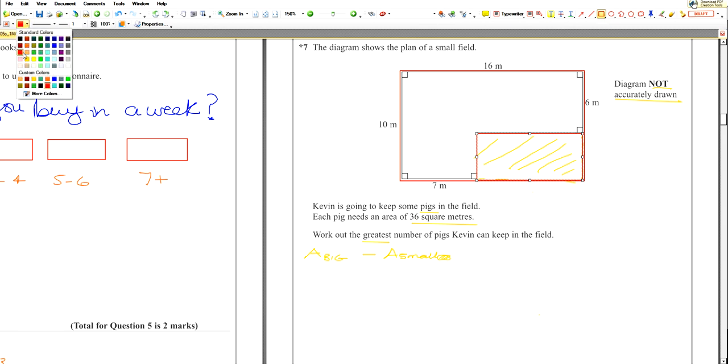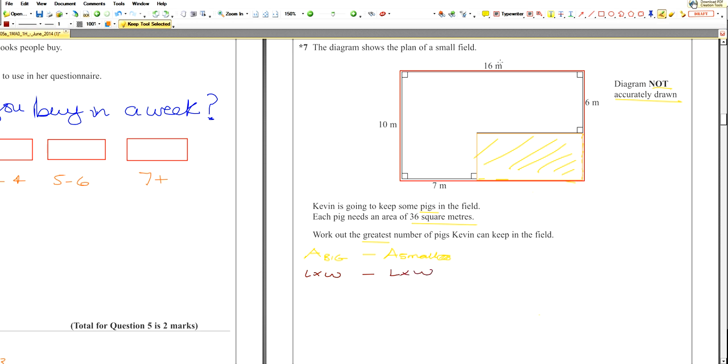We have an orange. Yes, lovely. Okay, pen. Right, can we see those two rectangles, the big outer red rectangle and the small orange one? Yeah, the shading in there. So the area is the big one. Okay. Area of the big one is going to be length times by width, and the area of the little one is going to be also length times by width.